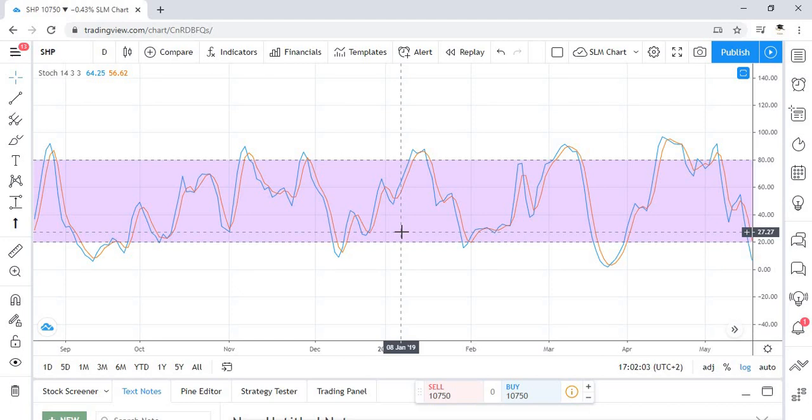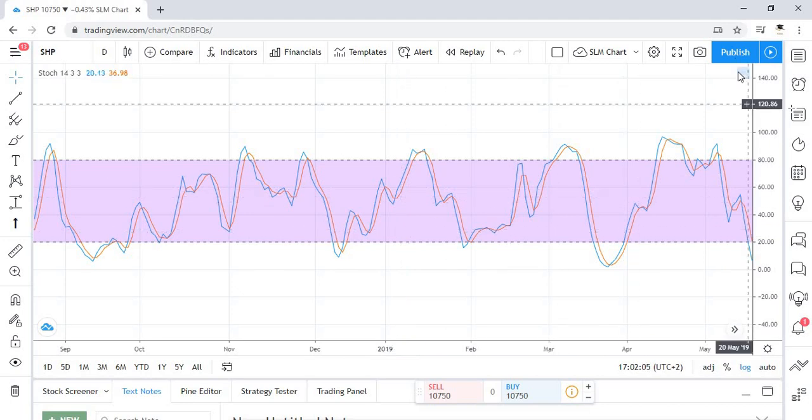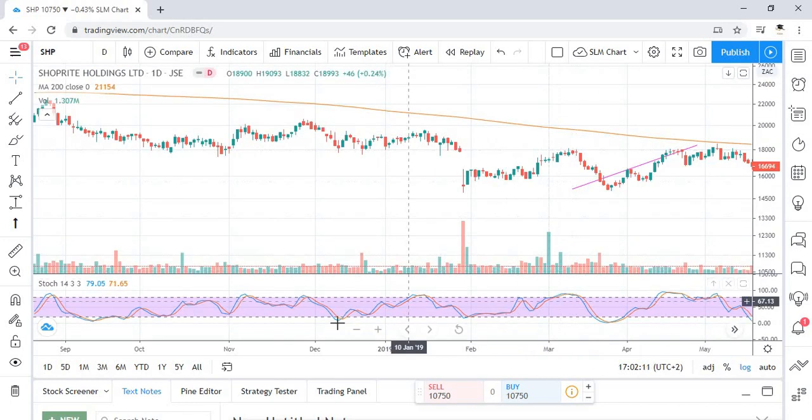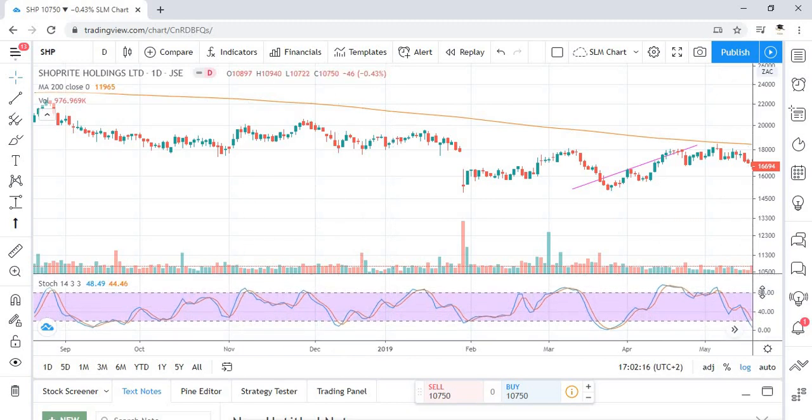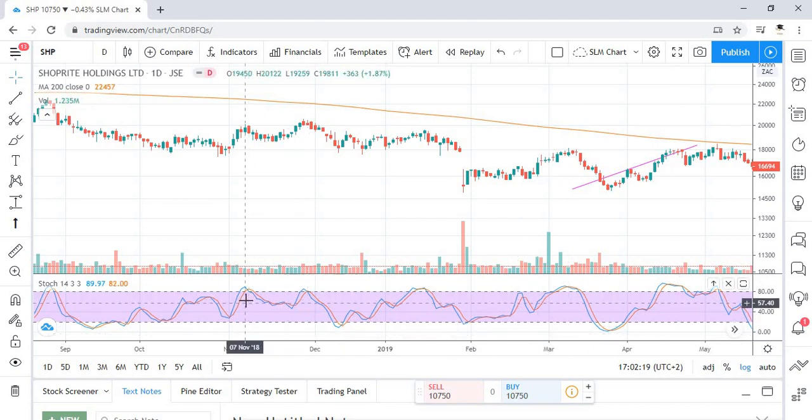So this is how the stochastics look. I'm going to just bring the chart in here. So remember we said above here it's overbought. As you can see, when price moves to this level, then the trend sort of starts coming downwards. Then it turns up again and it comes down. So here we can see that this point was the point where the market reached the top. Then here there was a cross.